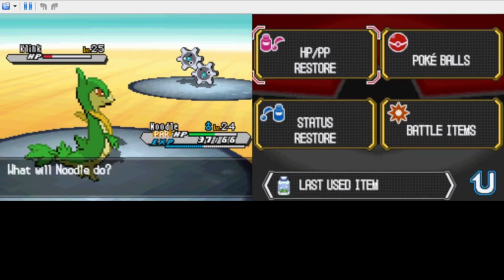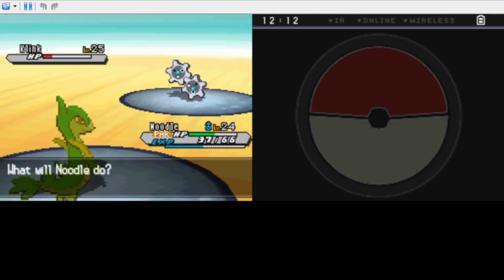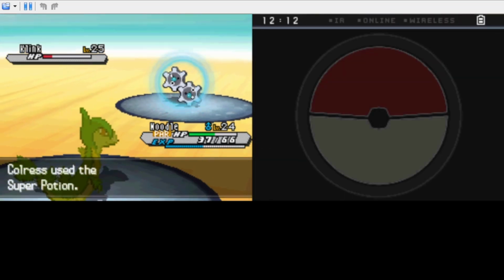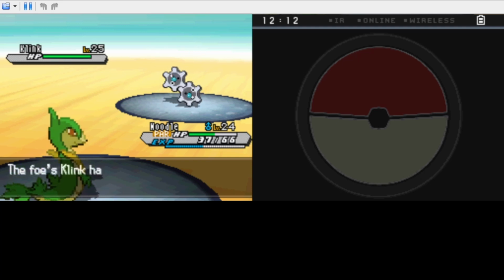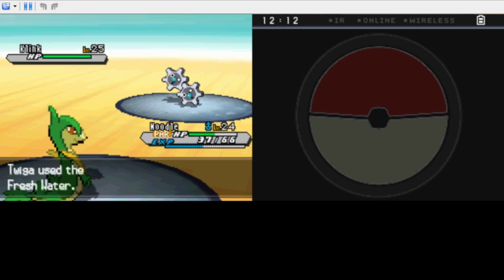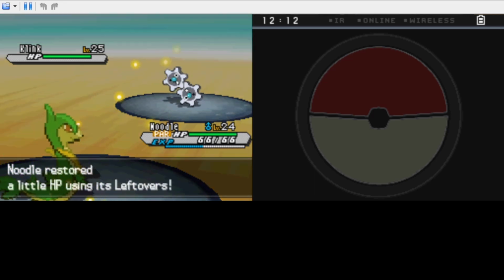And the other great thing about this strategy is that we don't even have to worry about getting fully paralyzed, because we can always... Oh, come on. Yeah, using potions. At least use water. Alright, we're gonna have to wait a lot longer. Sorry everyone for the stall strats, but I don't really see a better way for me to beat this guy.